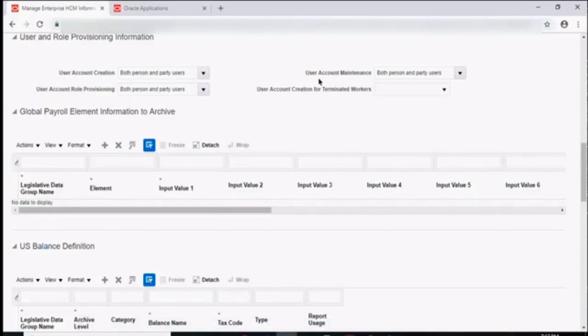Now user account maintenance. Again, suppose you want to decide how your user account should expire. If a password is not changed for a certain period, the user account gets expired. That is called maintenance, where the system does it automatically.